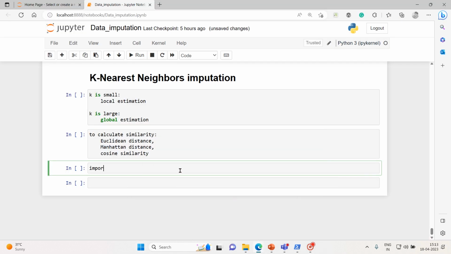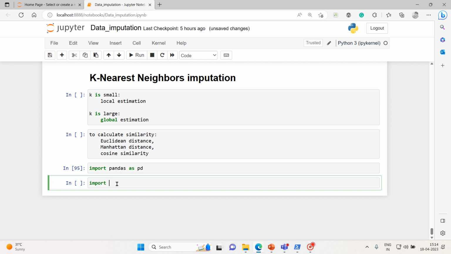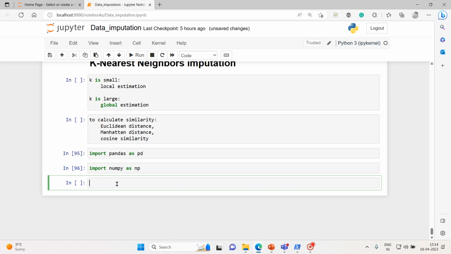So we need to import pandas as pd, then import numpy as np, then from the sklearn impute module import KNNImputer.